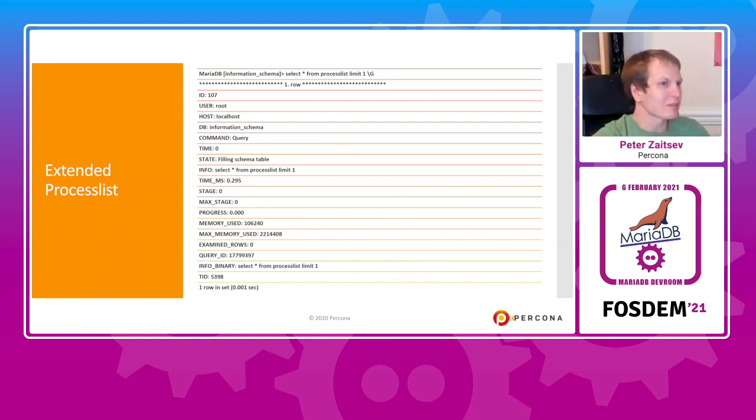Next thing you can see from information schema is the process list, or you can think about that as an extended process list. As you can see, in this case, we don't only have information about running queries and time, with microsecond resolution, but also information about the statement progress when applicable, or how much memory it used, and so on and so forth, which is actually pretty cool.